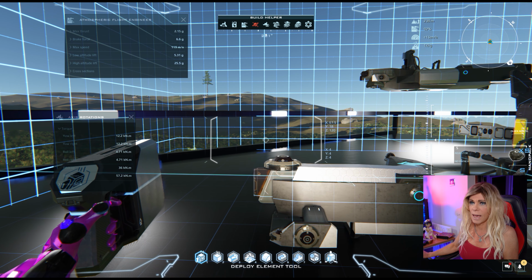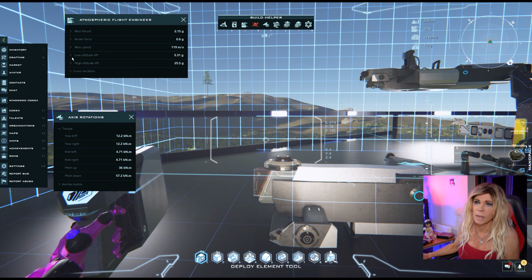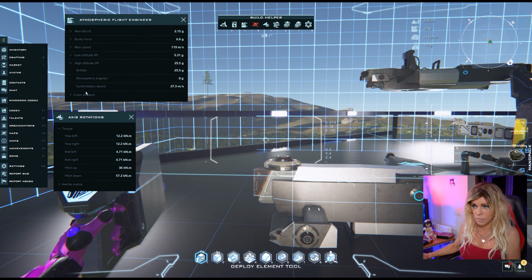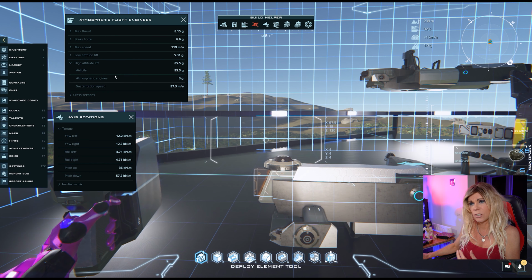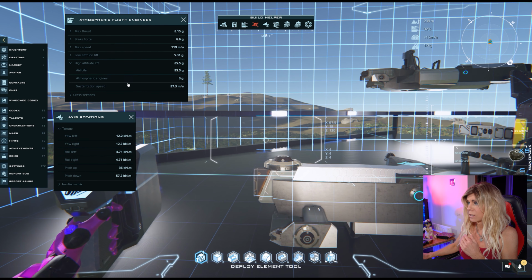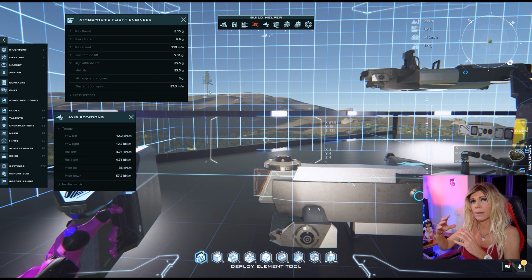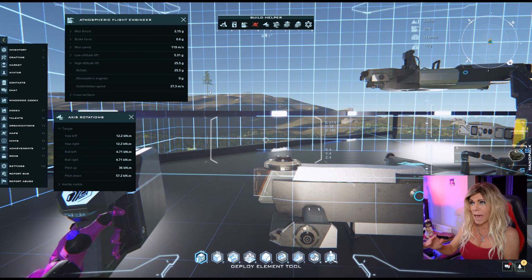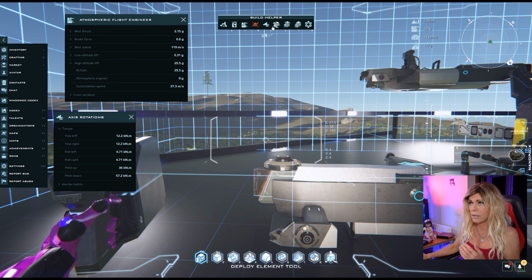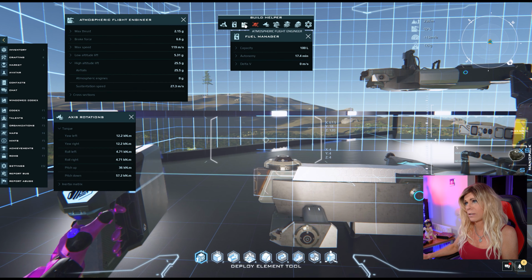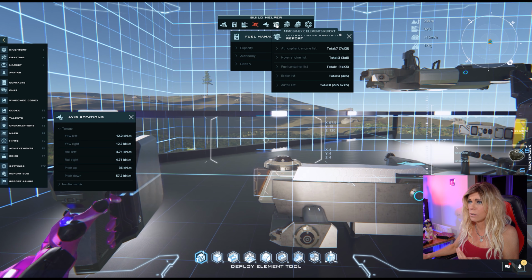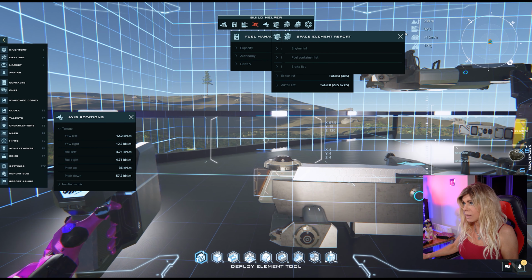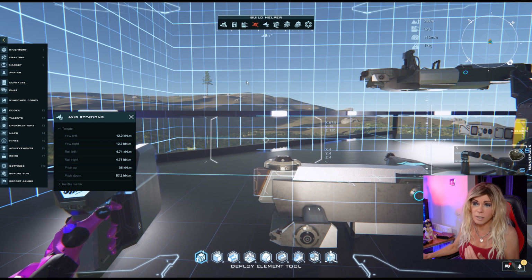Then the other thing you can look at, if I go back into my tab again, is your low altitude lift, which is just your hover engines. But your high altitude lift, you can see your airfoils, how many G's you're actually producing. So once again, you can move your airfoils around, see how it works, add more, take off some, and balance it out to try and get the most lift that you can. So that's where the helper comes in really useful. Obviously, it can show you things like your fuel manager, and you've then got basically a full list of all the elements that are on your ship. So there you go. So that's the builder. So something to be aware of.